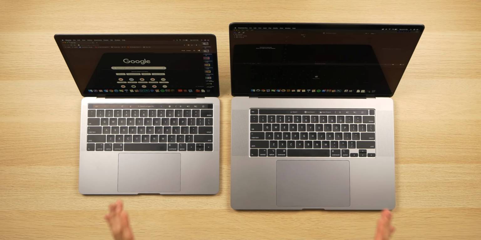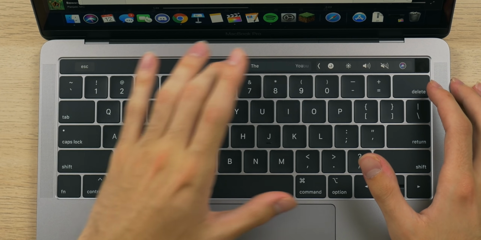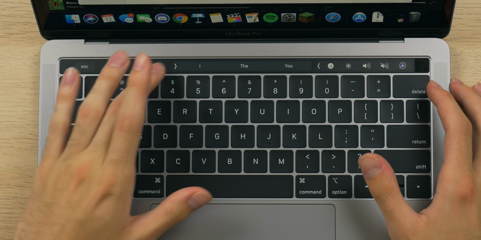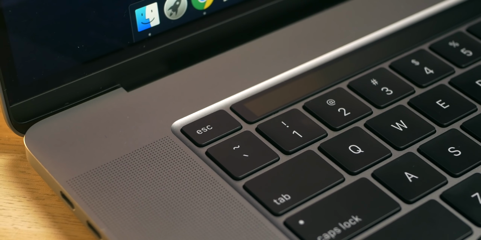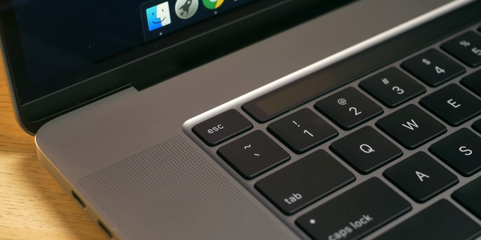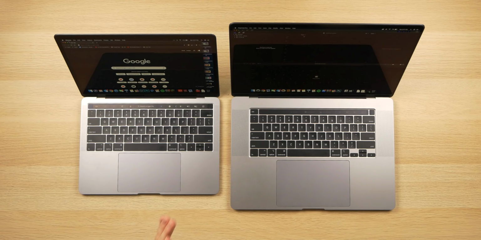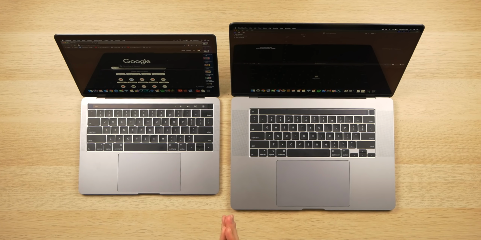And first of all, I have to talk about the touch bars, because they do look different between these two devices. First up, with the 13-inch MacBook Pro, it is completely integrated. You have an integrated Touch ID button, which is more glossy, and a virtual escape key. Whereas with the 16-inch, you have an actual escape key, which was requested and missed by a lot of MacBook customers, and a physical Touch ID button. It doesn't make that much of a difference to me. I actually do prefer to have an escape key, but this is definitely not a deciding factor between these two devices.